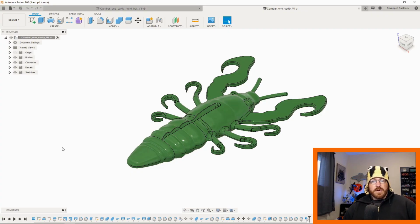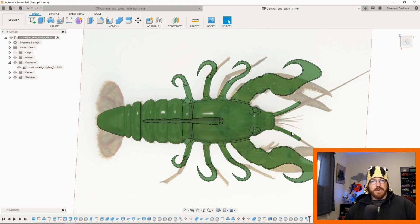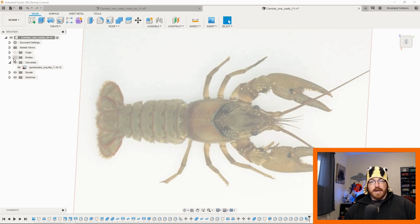Okay, so this is what I've come up with. This is my version of like a realistic crayfish. What I did for this is pretty simple. I actually used a real picture of a rusty crayfish. Rusty crayfish are invasive species in the Midwest here, but they're all over the place. So I used an actual rusty crayfish as the canvas on the back of Fusion 360.